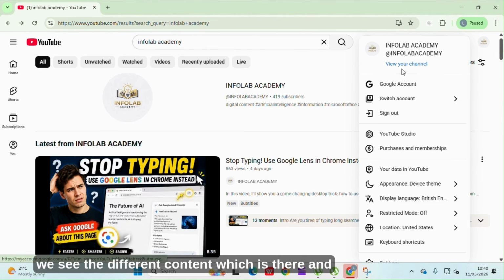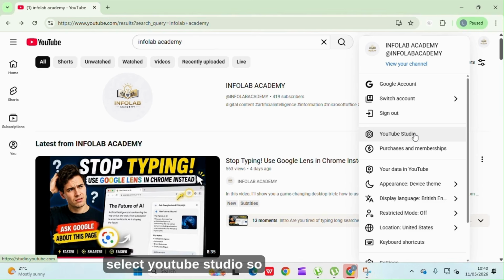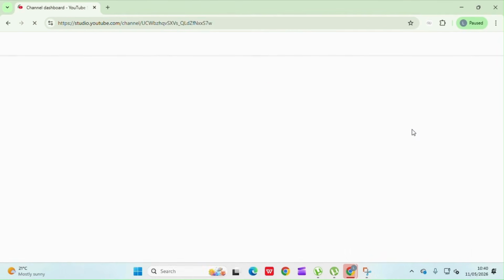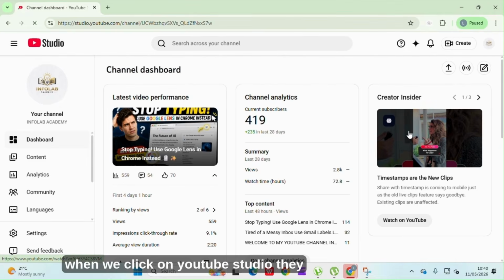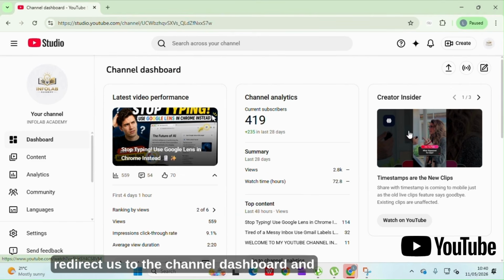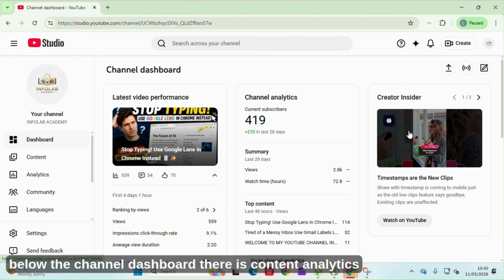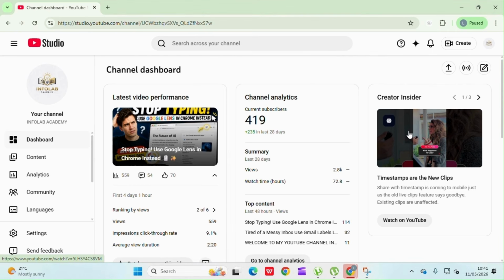Then we see the different content which is there and select YouTube Studio. So when we click on YouTube Studio, it redirects us to the channel dashboard, and below the channel dashboard there is content, analytics, community, languages, and so on and so forth, together with the latest video performance and the creator insights.